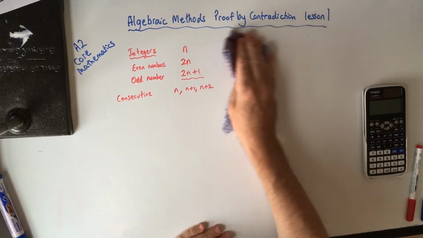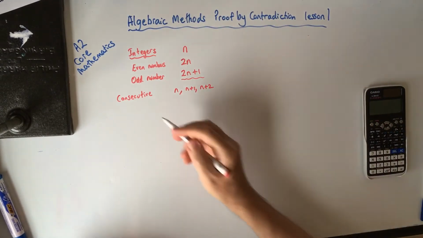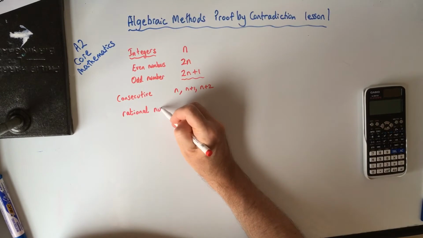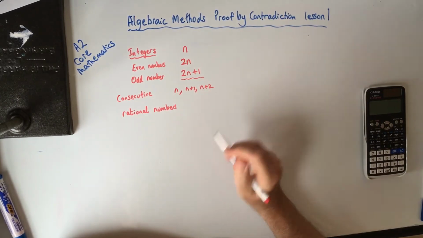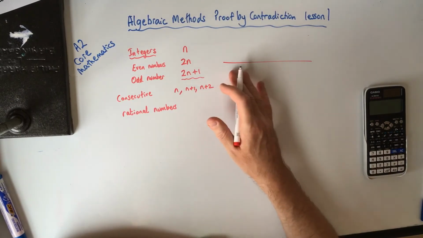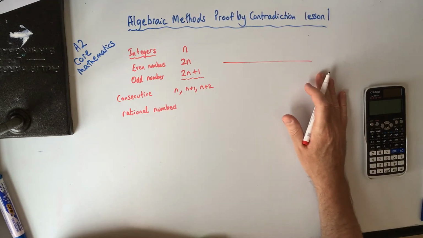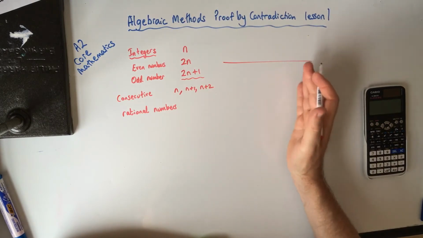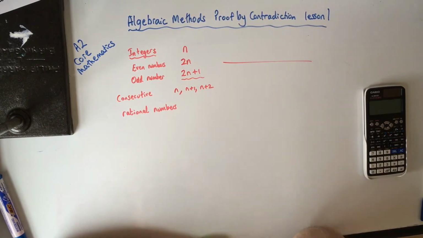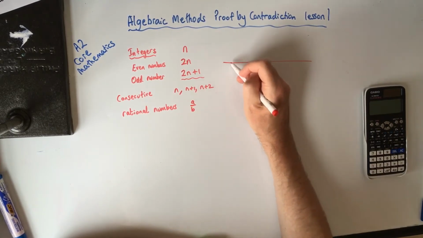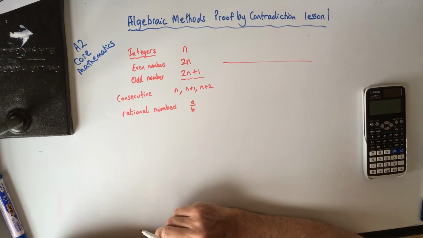Another little bit that I'm going to move on to in this lesson is rational numbers. What are rational numbers? Rational numbers are numbers that we can identify somewhere on the number line. They're all the integers, but also the numbers in between that have fractional values. If they've got fractional values, they can be written simply as one number over another number, whether that is between 0 and 1 or bigger than 1, as a top-heavy fraction.